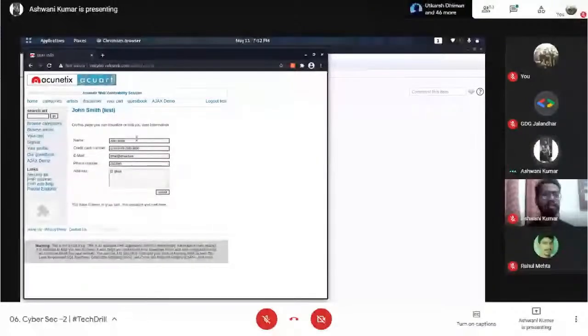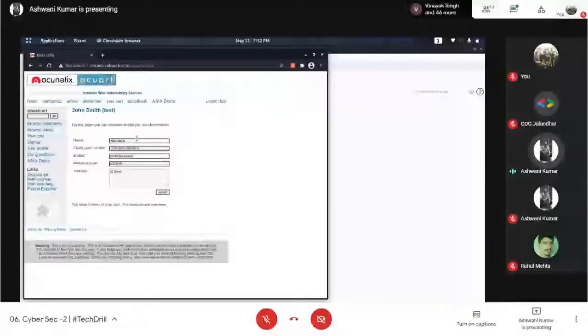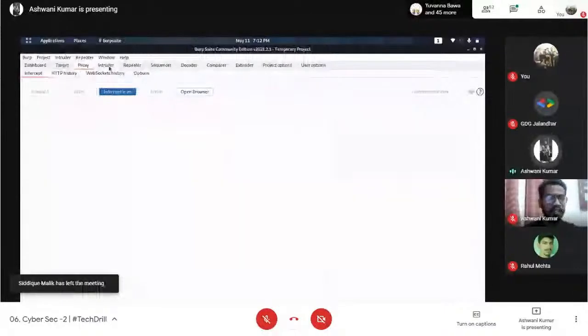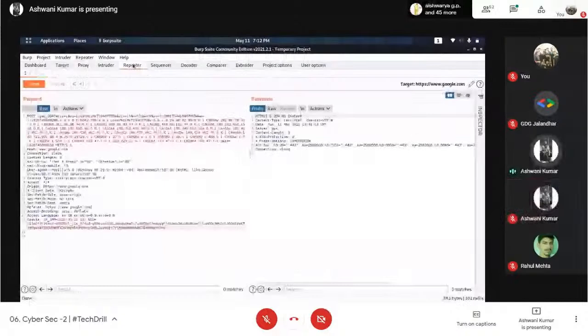Fine. So this is how we have worked with Burp Suite, and this is one tool that can even automate your work, like the payload kind of thing. And of course, you can go and intercept, send it to the Repeater, and see the response of every request. You can even change that manually, so it can act in both ways. I will be discussing some of the tools that actually work in the automation kind of thing, so that you can simply automate and see the result from that. Fine.